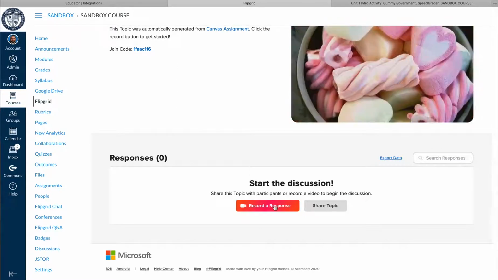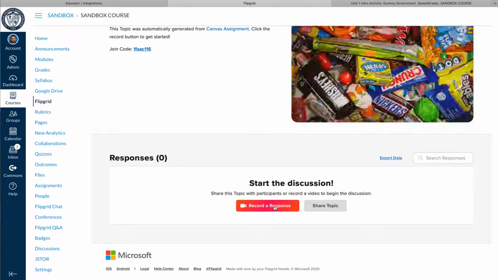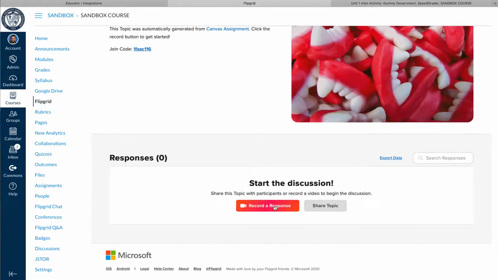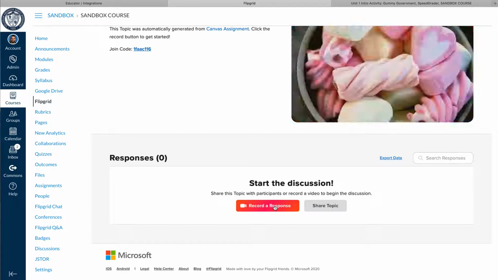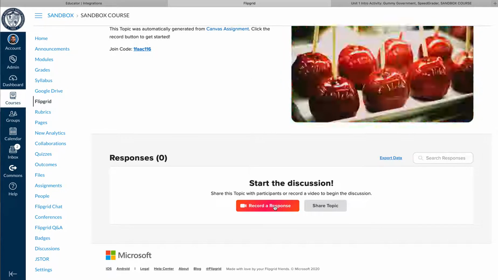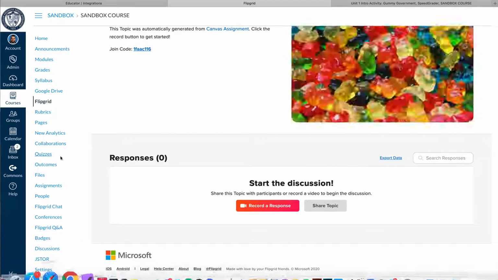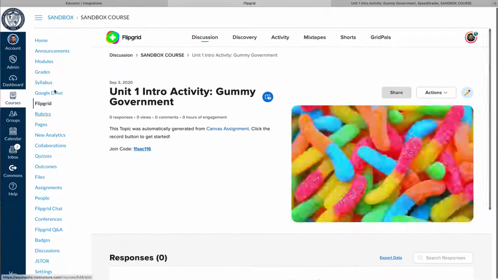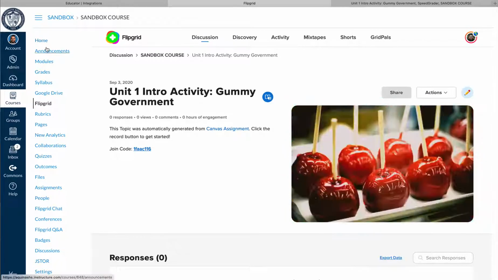But if they do that, yes, the video will be on Flipgrid, but since it wasn't done through the assignment as a submission for that assignment, it will be marked as missing, a zero. So if this becomes a problem, I like to sometimes hide that so that students don't see it and don't get confused. It just depends on how well students are trained or informed on how to do this.